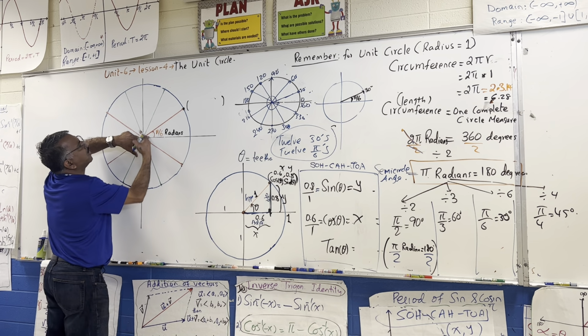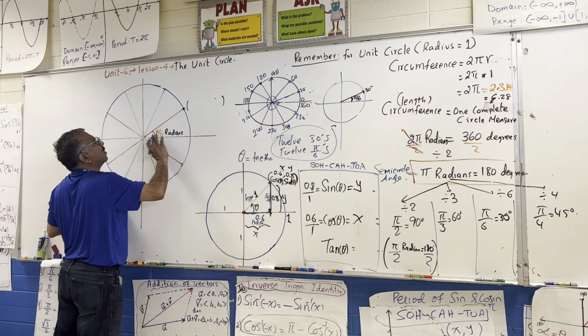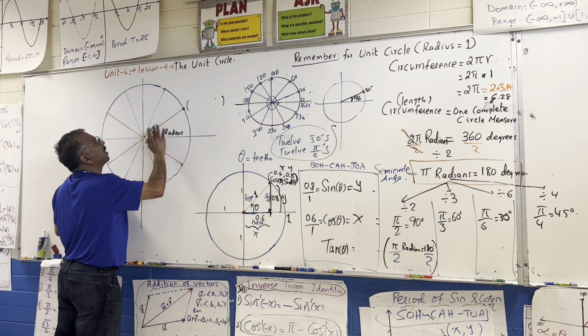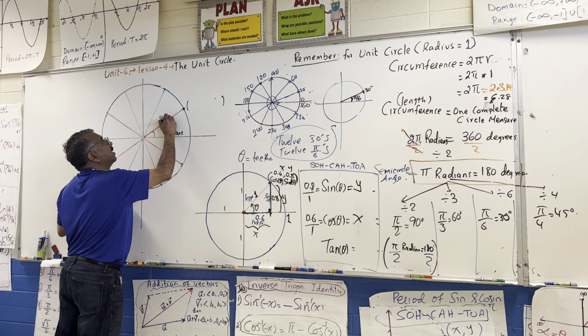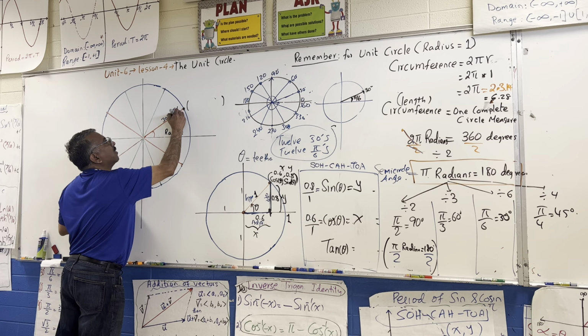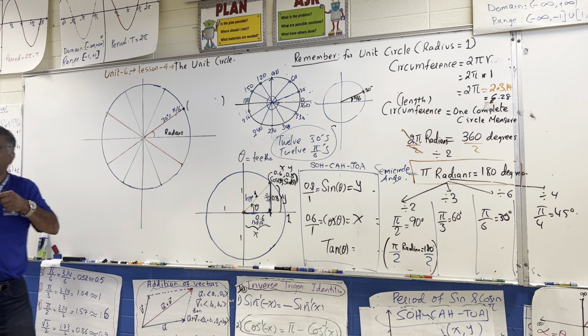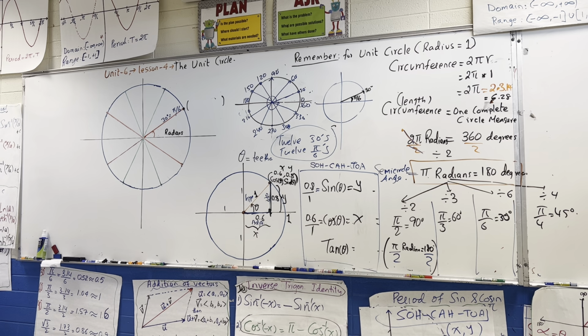If this is pi by 6, who is going to tell me what this is? So instead of pi by 6 here, I want you to write the angle. This angle, we know it is 30. So write down 30 degrees, and this is pi by 6. Can you write down on that line that you have? Exactly how I wrote. Put it like this, 30 degrees. You know it is 30, right? So 30 degrees is pi by 6.